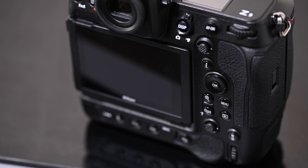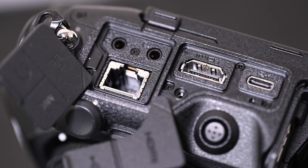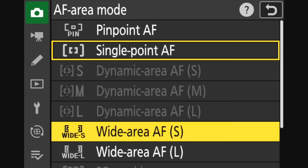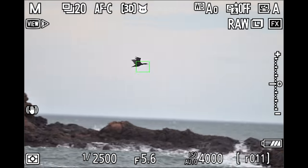Let's talk about one of the main reasons most of you are here: autofocus. The Nikon Z9's autofocus system is one of the best I've ever seen and used. The ability to track and follow multiple subjects is increasingly important, as is tracking eyes, faces, and different subject types. You can still use it as a traditional autofocusing system with dynamic mode or single point, but the Z9's autofocus really shines when you use its tracking options. This is also the first Nikon Z camera to feature Nikon's 3D tracking, which has been used in Nikon DSLRs for years and works incredibly well here.